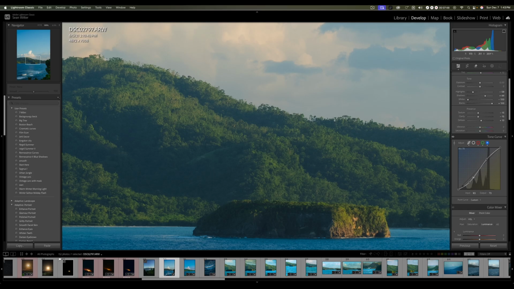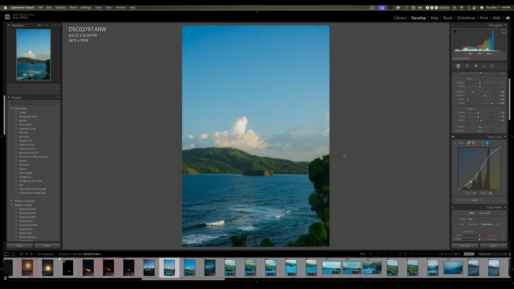Now I want to subtract the color blue from these shadow areas. So I will be pulling this down very, very gently, and just like that, we have removed the blue from the shadow areas. We can't pull it too far, it's going to look weird. We're just taking out that excessive blue from the shadows. All right, let us zoom back out and take a look at, wow, that makes such a big difference.